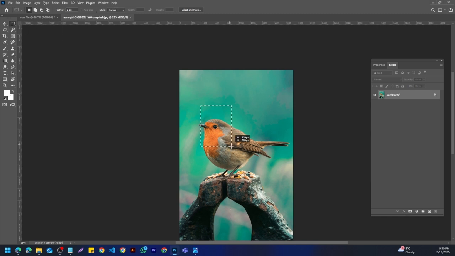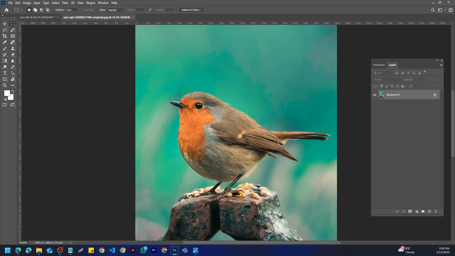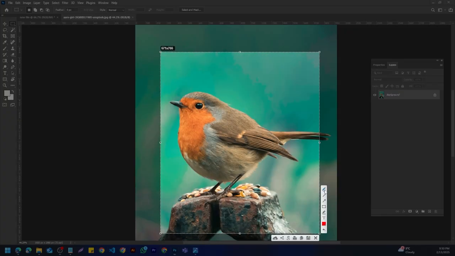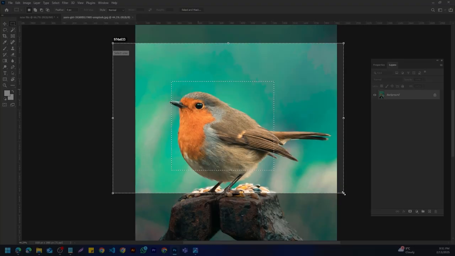So let me show you another thing. Let me draw first of all. Let's say my main goal is to select this whole part, but somehow I have selected only this part.